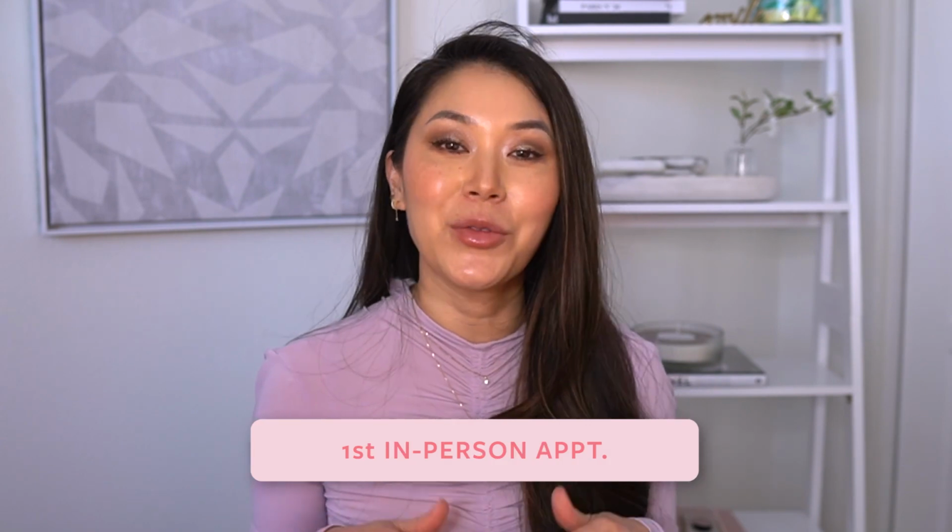The next step is to book your appointment and actually come into the office so that we can meet face to face. So this is the first visit in the office, visit number 1. And what we do there is an in-person consultation. Usually if somebody has done a virtual consult and they come into the office, they are ready and wanting to move forward. And so what we do in that first visit is to get a set of x-rays, or you can have them sent over from your dentist.